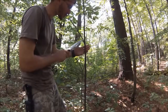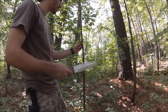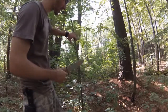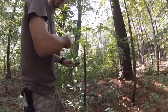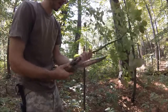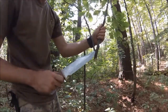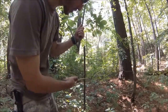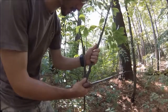So I'm going to be using this fork to make my pot hook. What I'm going to do is cut this thing off the tree itself, so I'm just going to bend it to make it a little easier to cut through. Now once I have the part I want to use — this V — make sure you're using green wood when you do this, because it's going to be hanging over a fire and you don't want it to burn.